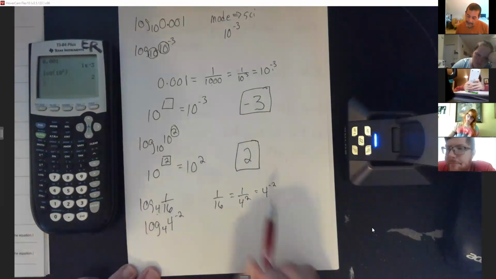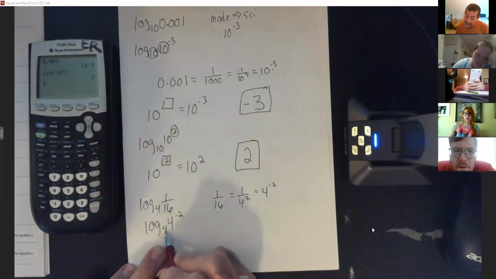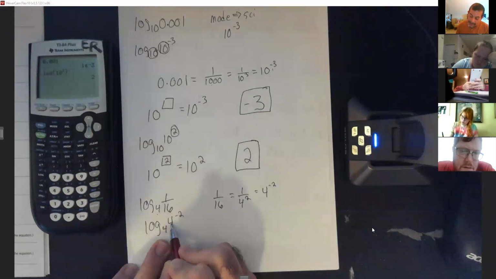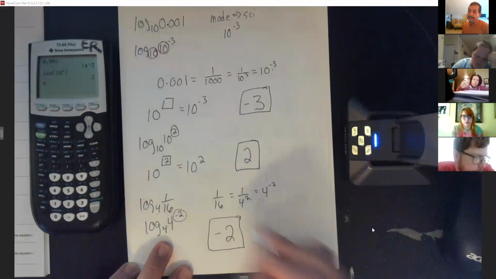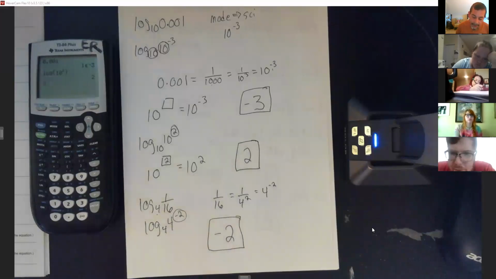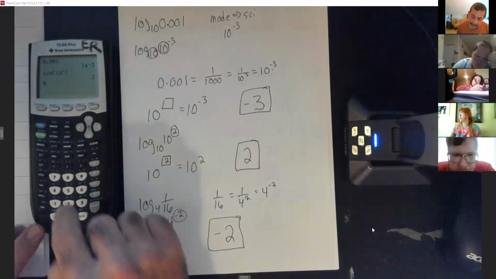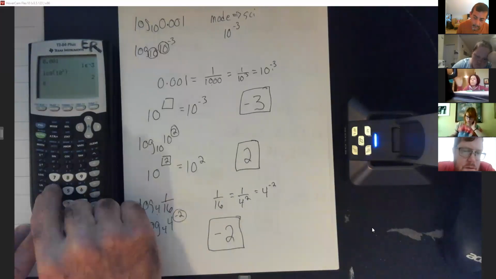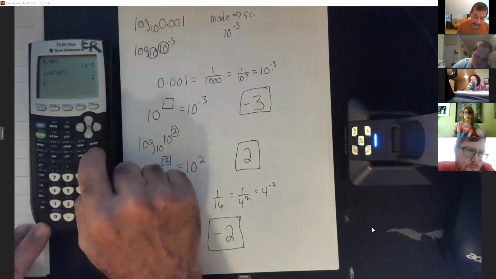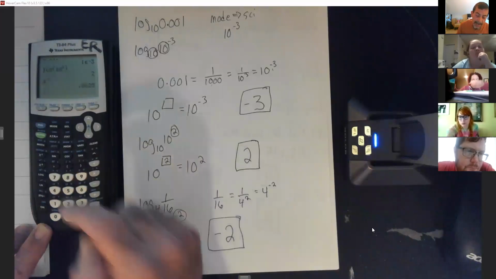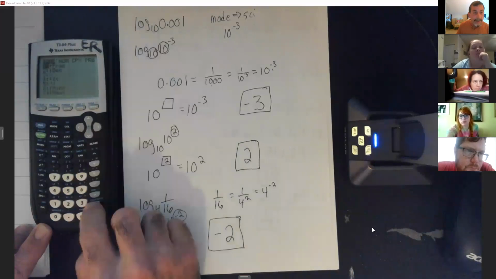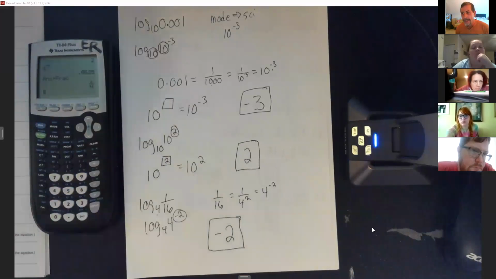All right, which means the answer is, since now I got it written with my base matching that result, the answer has to be negative 2. So y'all watch this. I said the answer was negative 2, so let me try and check it. 4 exponent negative 2 equals 0.0625, but when you hit math and turn it into a fraction, you get 1 over 16 back, okay? So fractions and decimals will usually have those negative exponents.